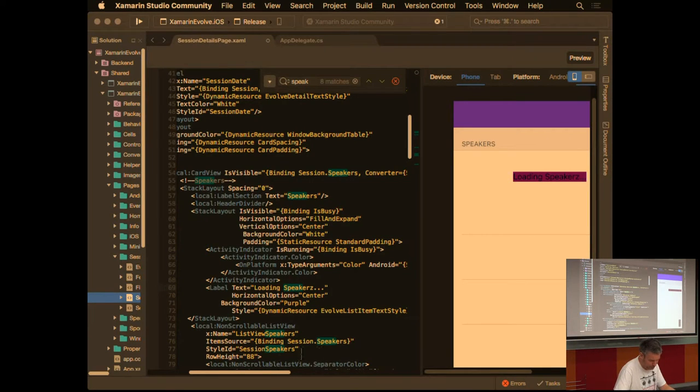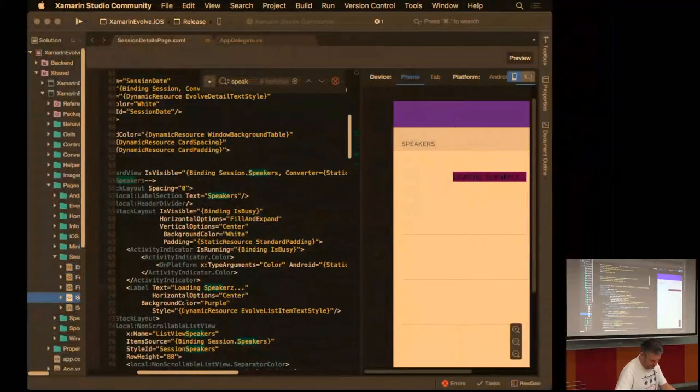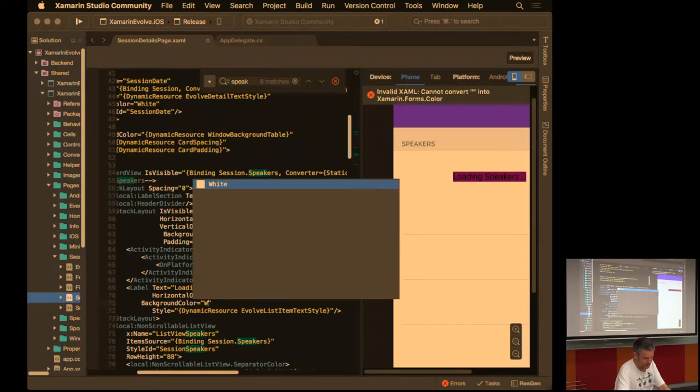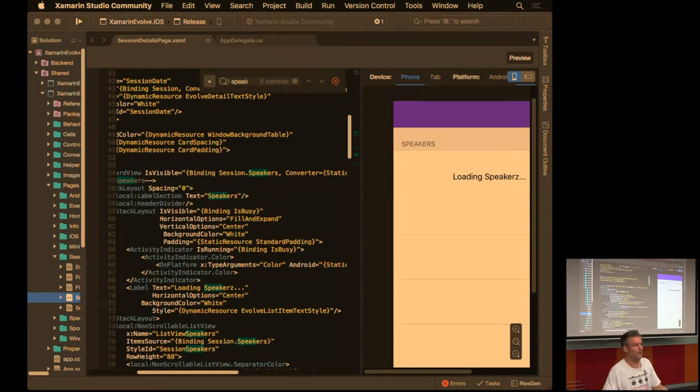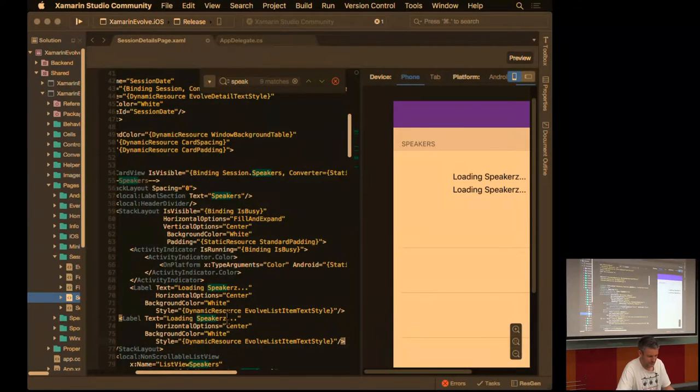You can change the color to something more funky, let's say. The background color of this label is purple. Let's put it to white. Bim, done. And you can just add some text. I want to add another label. Let's just do some nice copy and paste because I'm slightly lazy. Up, bim, two. Excellent. So it works also for Android, but that allows you to see really in real time what the UI that you are going to build looks like.